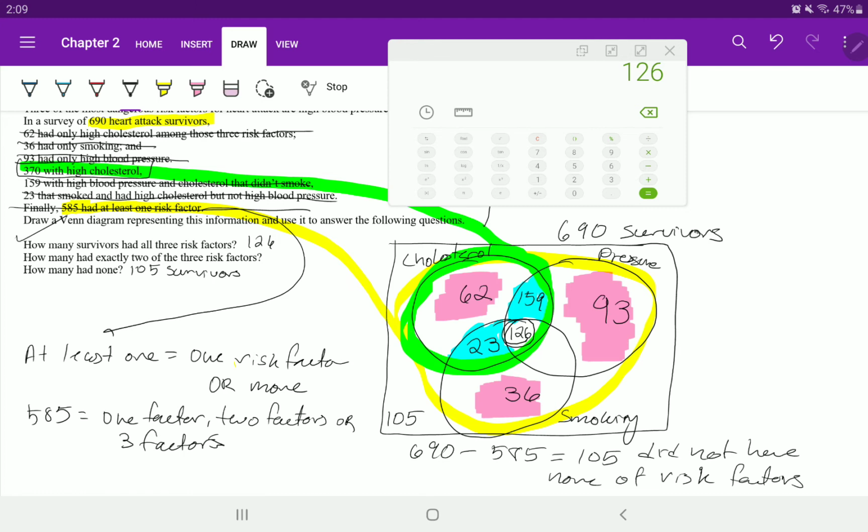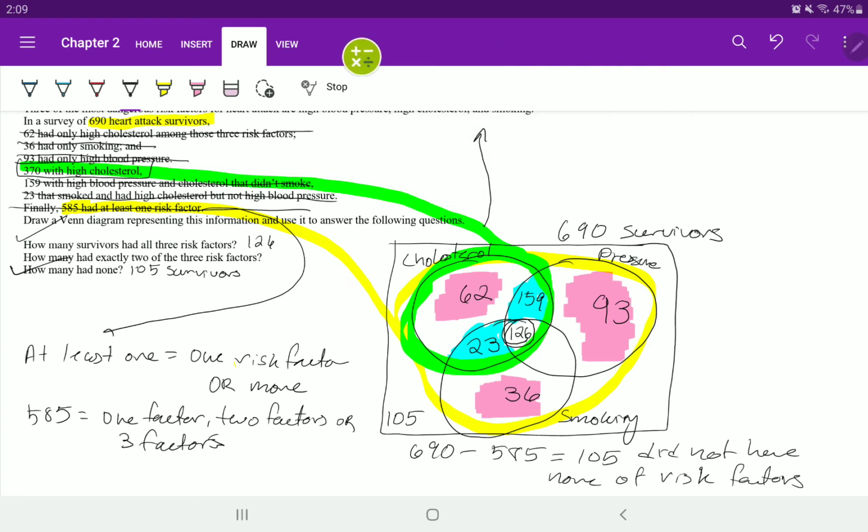So we answered the first question, and we answered the last question. Let's answer the second question, but first we must fill in the rest of the Venn diagram. Okay. Now, remember, I have 8 sections in my Venn diagram. The outside has been filled, and 6 of the pieces in the inside of my circle has been filled. I'm just missing this part right here.